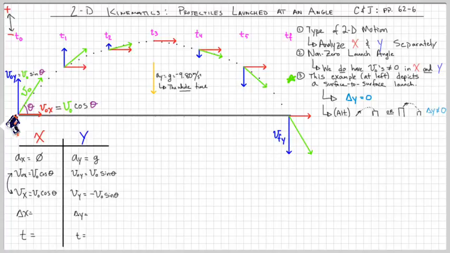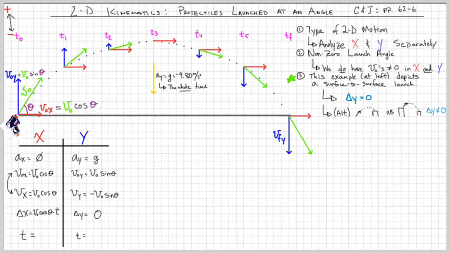I can write my y final velocity as being the same as my initial y velocity, but in the opposite direction. Just like in free fall, if I toss something straight up, it comes straight back down without air resistance. It'll hit my hand with the same speed as I threw it up. And it's going to be the same for the case of projectile motion, because that y motion is just like free fall.